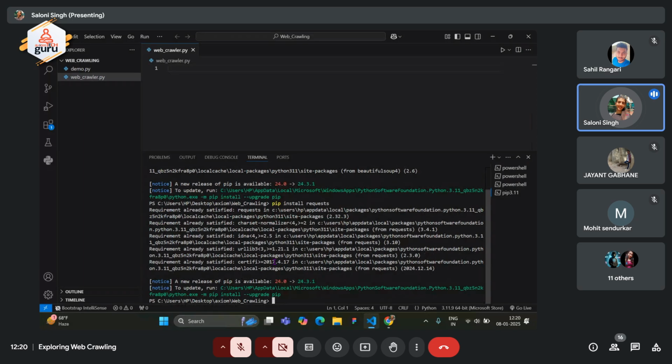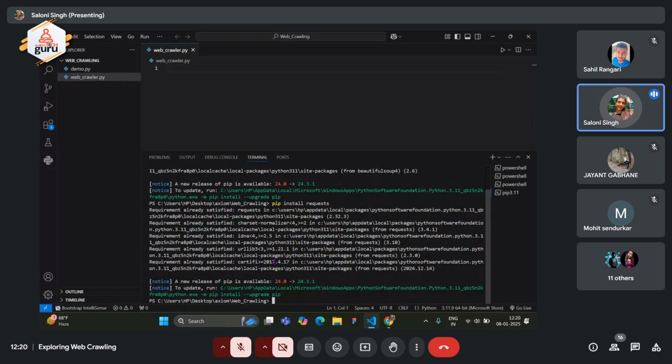So from bs4, this line we'll copy, and we'll go to our VS Code, and in the file which we created we'll paste it over here and simply remove this. Now I'll show you that here we have to import bs4 for Beautiful Soup, and we have created the object that is soup. Here we have to set the targeted URL which we want to target for scraping the respective website.